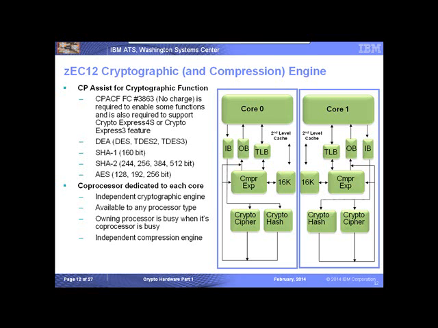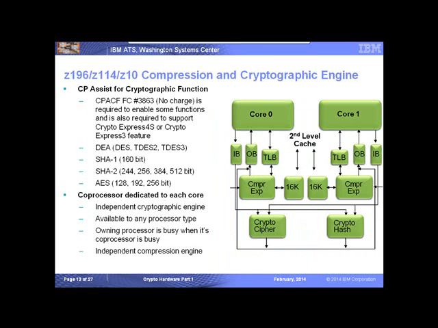However, on slide 13, I want to point out that the Z196 and the Z114 and the Z10s actually shared the CPAC-F hardware between CPs. So on these machines, if you had a four-way, if you had four CPs on your Z10, you had access to two CPAC-F hardware devices. Whereas on the EC12, it's a one-to-one relationship. If you've got a 10-way EC12, you have 10 CPAC-F hardware devices available.